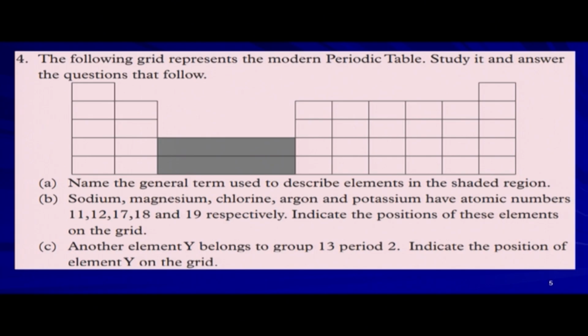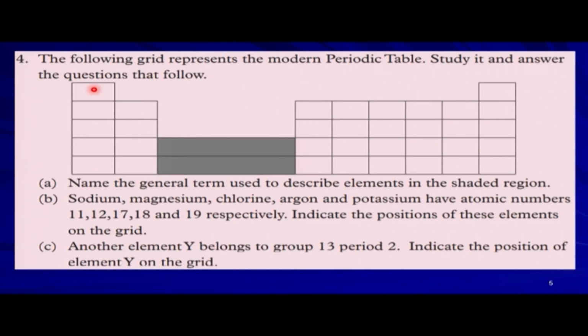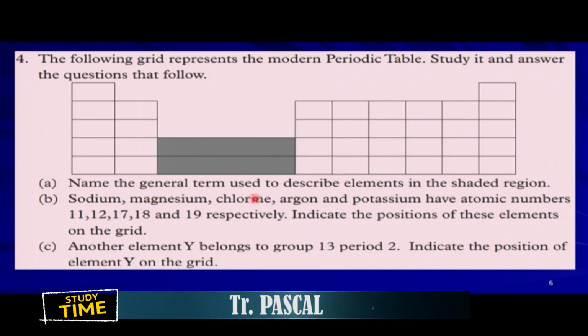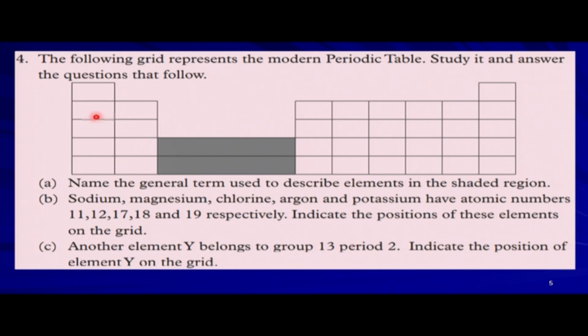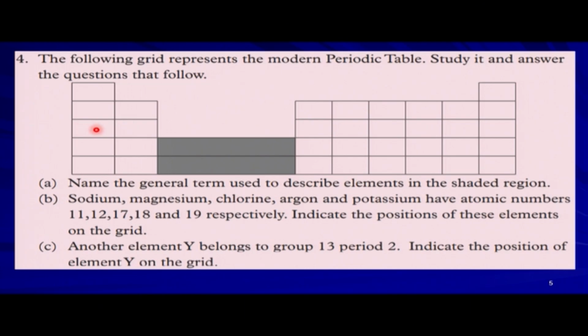Okay, good. Now we have sodium. Sodium has 11. That is the atomic number. It's very simple. You can count from 1. If you count from 1, here we have 2. Here it's 1 here. We go 2, 3, 4, 5, 6, 7, 8, 9, 10, and 11. So this is the position of sodium according to the increasing atomic number.